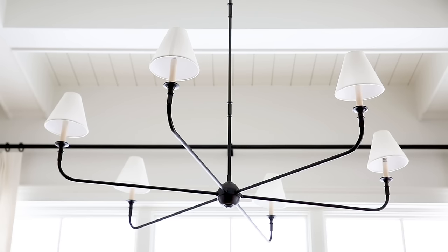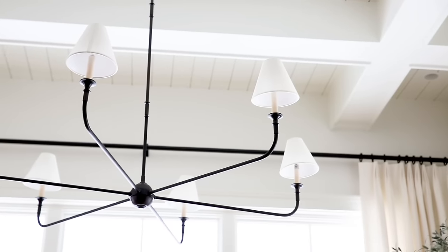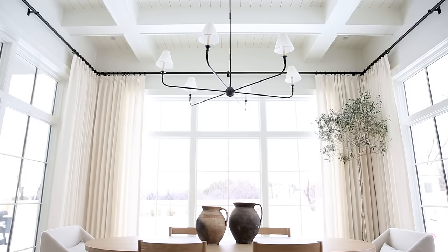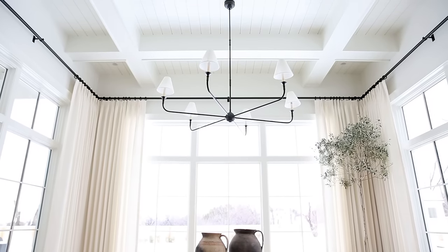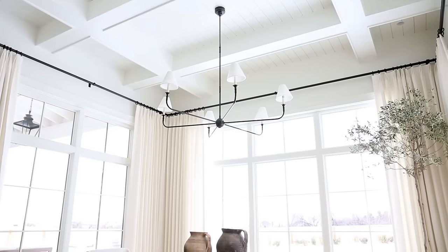The light fixture — I went through a lot of different options because I wanted it to feel streamlined, a bit traditional but not too traditional. I landed on this really broad-reaching chandelier from McGee & Co. It's even wider than the table, but with the height of our ceilings you don't run into it, and I love how much space it takes up visually without being heavy.